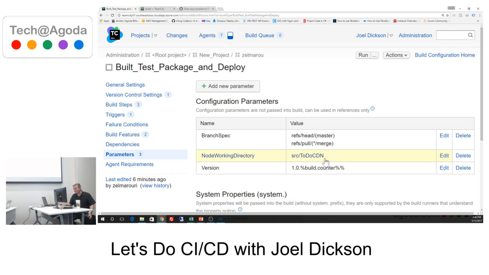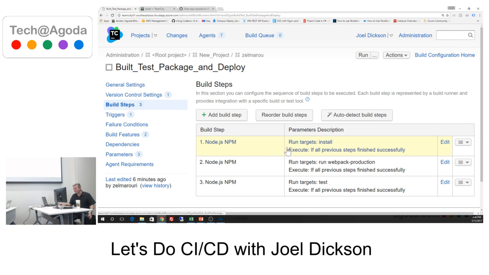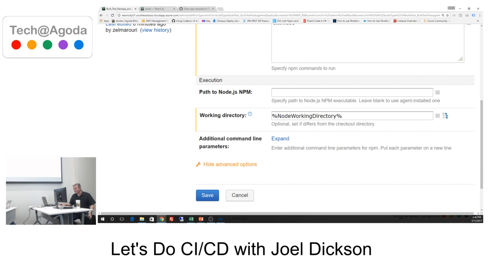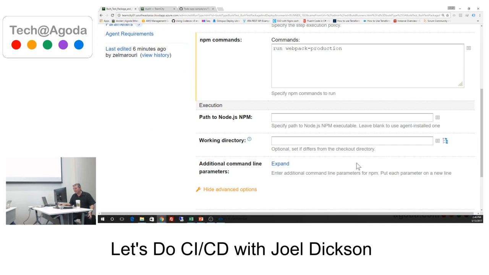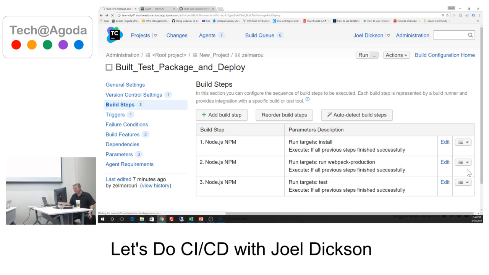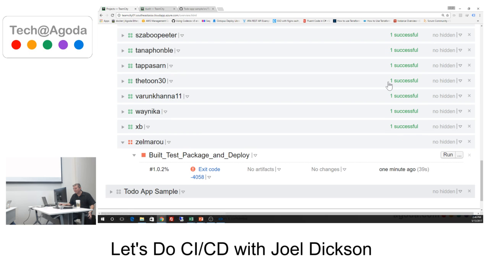Yeah, source to CDN, which is correct, but if we have a look at the build steps, node working directory. Missing. There you go. So I'd check all 3 steps and make sure they're correct. Alright, cool. Well, we'll keep going then.